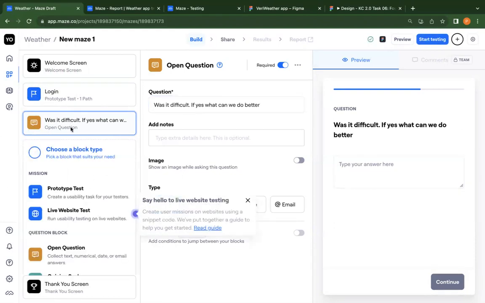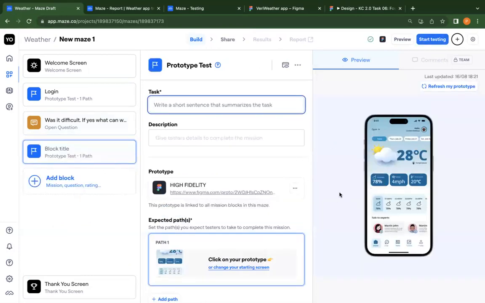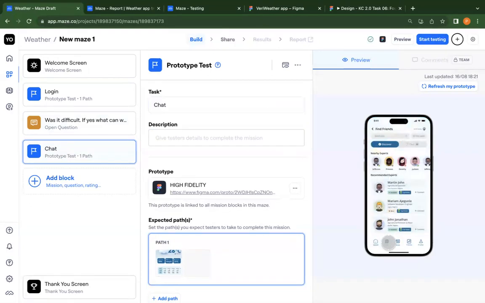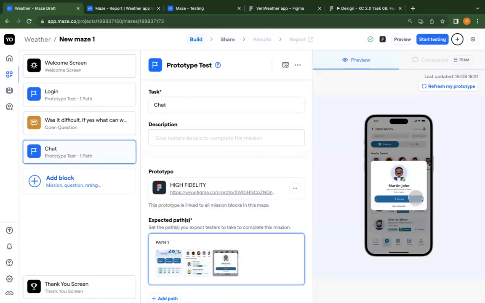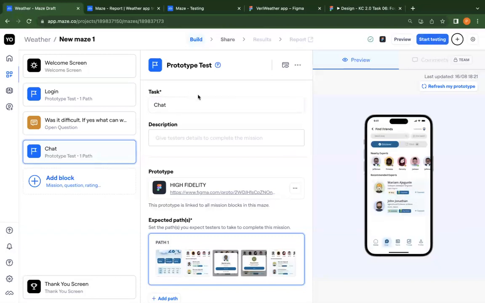So the next block is prototype link again. What do we want to do? We want to be able to chat, right? Chat. That's what we want to do. And click on chat, then maybe look for somebody and connect with the person, and that's it.